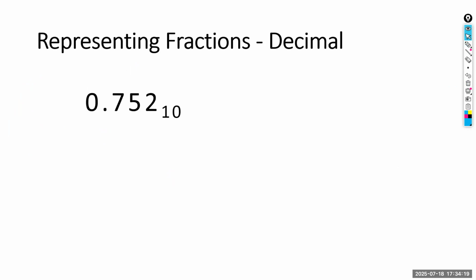Right. So let's again start with something we know. This is base 10, a decimal or fraction, 0.752. First of all, you must notice that we don't say "zero point seven hundred fifty-two", because I have heard some students call it that. That clearly shows they have no idea what they are talking about, because this is not 700.